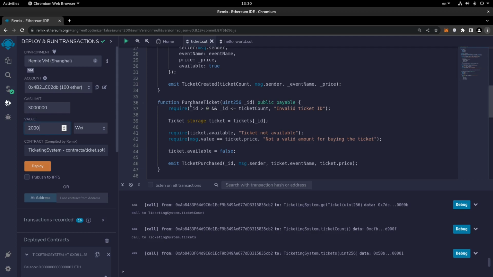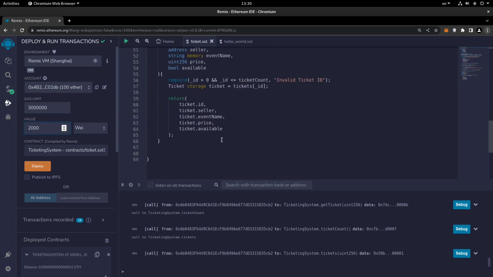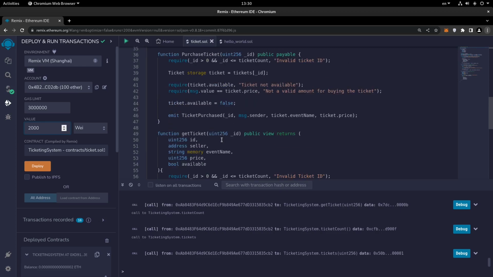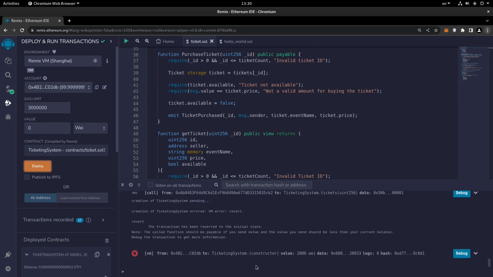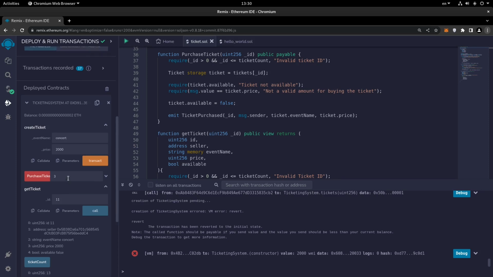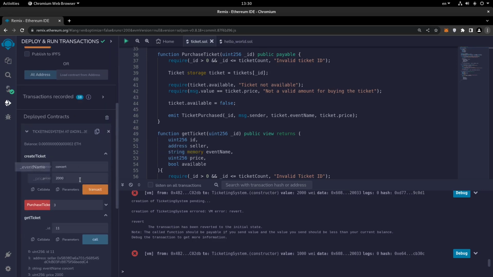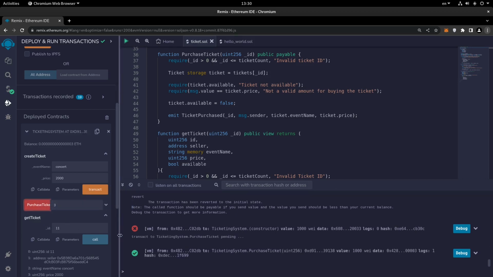So here I will enter 1000, and notice that if I enter more, because our requirement says that it should be just equal to the ticket price, you shouldn't enter a greater number, otherwise you will see that it's been reverted. As you can see, it's now reverted because the ID 3 is a ticket with the price 1000, and as a result you should enter the exact amount for purchasing that ticket. So now let's click on purchase ticket, and as you can see, it's been successful.